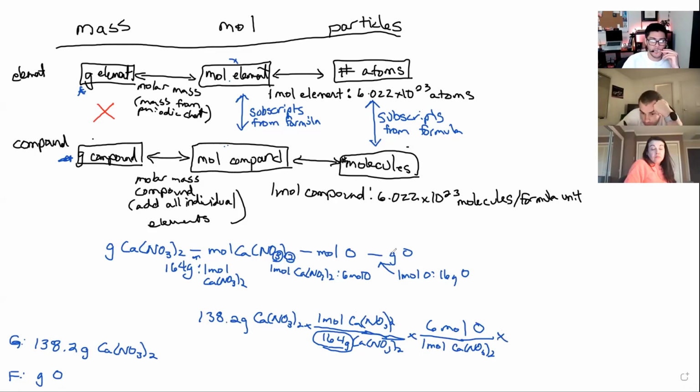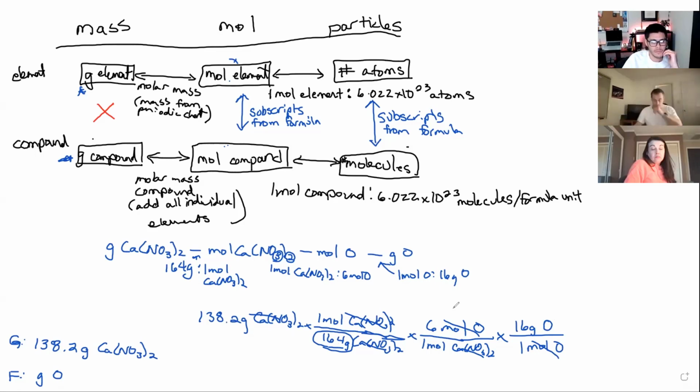And then the last step is just to use the molar mass of the element we're talking about. Again, we want this crisscross cancellation. So the mole here needs to go on the bottom. 1 mole of oxygen for every 16 grams of oxygen, and those cancel. I never memorize these flow charts. I memorized the flow chart itself, this concept, but I don't memorize like, oh, I divide or I multiply. I just let it cancel as needed.